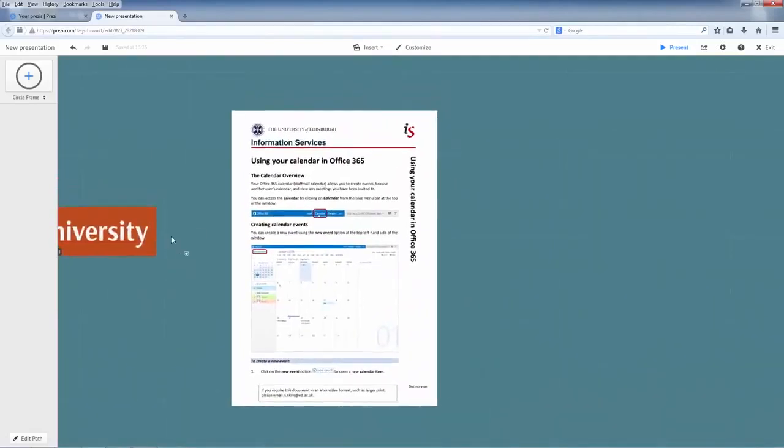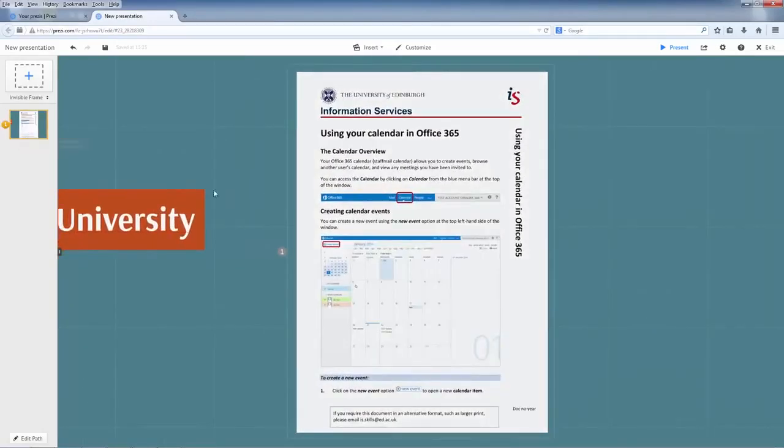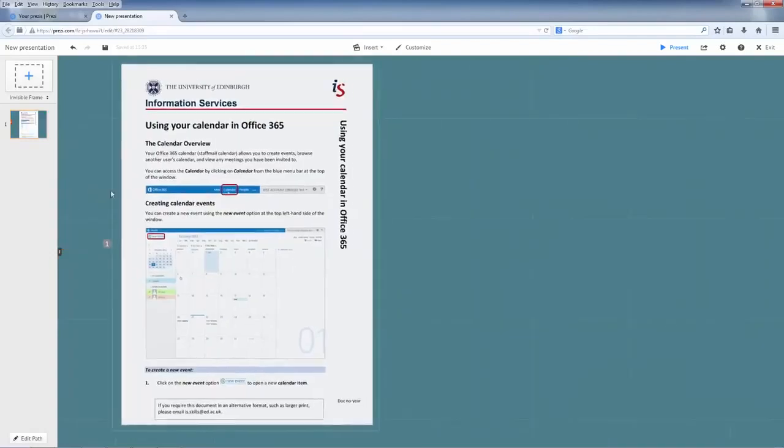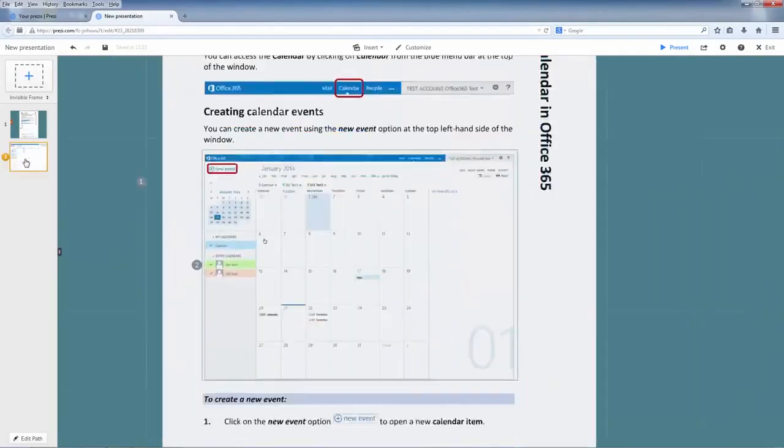You can also make use of Prezi's invisible frames. These are particularly powerful as they allow you to pan or zoom into a specific area within an object without actually appearing on the canvas. They are added, moved and adjusted in the same way as normal visible frames. In the example you see on screen, I am adding an invisible frame around the document image and then another around a specific part of it. When linked, the presentation will first show the full document and then zoom in.